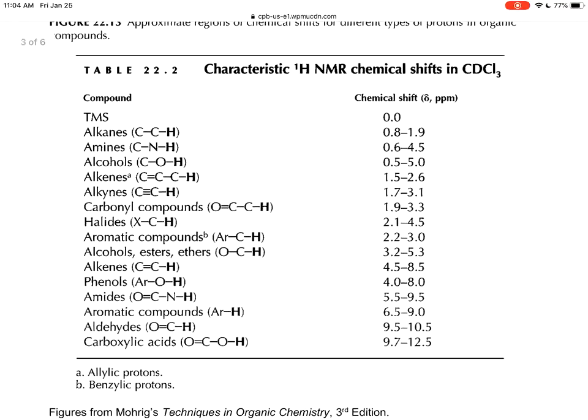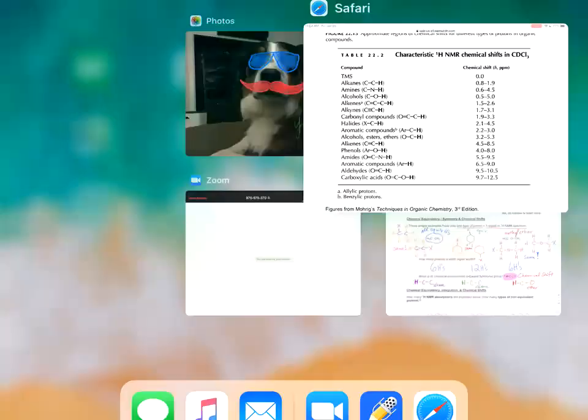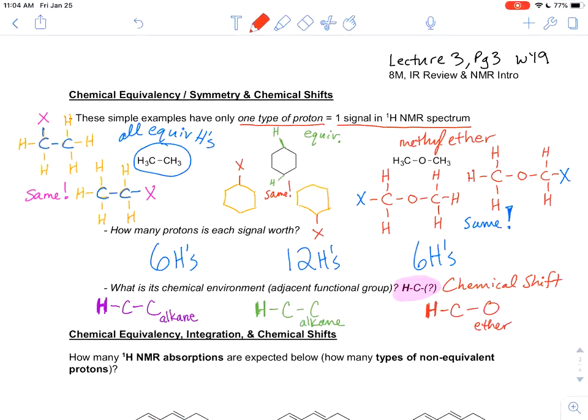So we could actually look up, for example, where ethane or cyclohexane would show up. We already noted that they were alkanes where you have a hydrogen bound to a carbon, which is then bound to another carbon. And we can see that little area between 0.8 and 1.9 is where we would expect both of those compounds to show up. So I'm going to switch back. Both of these, once again, would show up between 0.8 and 1.9 parts per million. And within this video, I'm going to also explain those units as well.